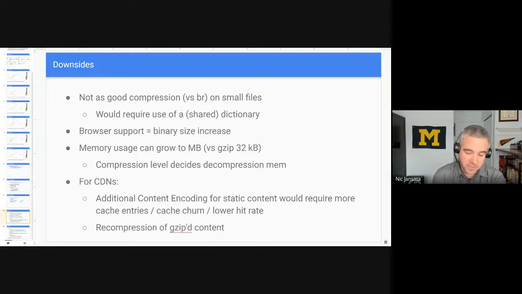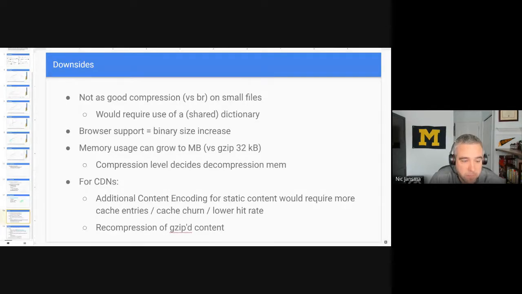And there's always the challenge that origins are often speaking gzip still today and relying on the CDN to translate that to Brotli or something else. So if origins are still speaking one compression scheme and the CDN wants to give a better one to the end user, there's always a decompression and recompression that needs to happen until origins also speak the same compression. So it's not just a 100% win. I think there's still a lot of research and experimentation that both browsers and CDNs and others would want to do here.